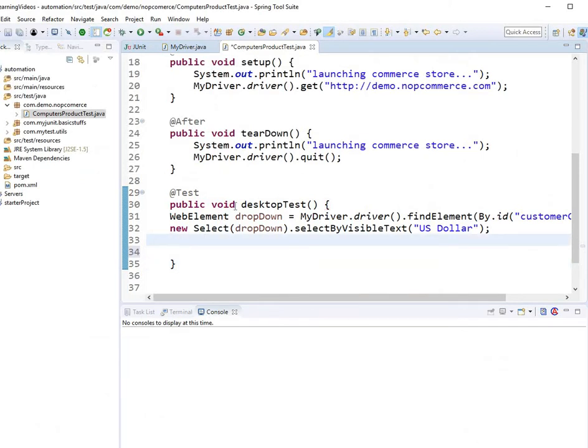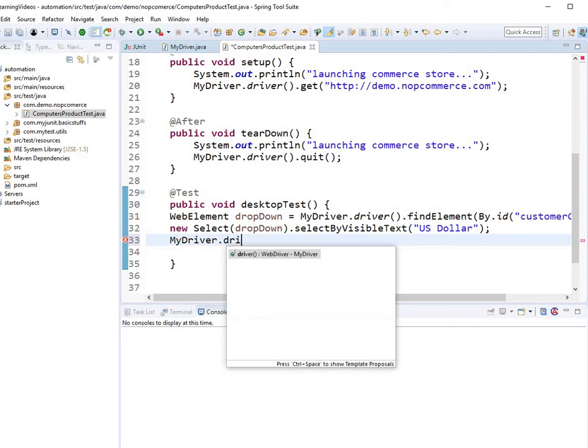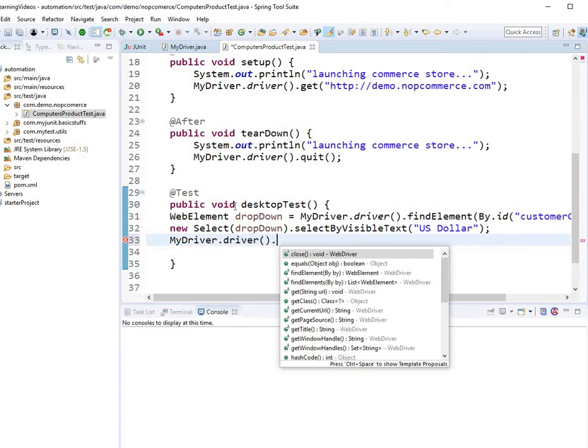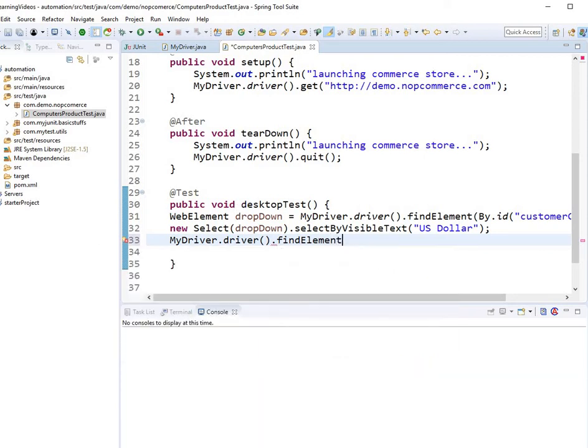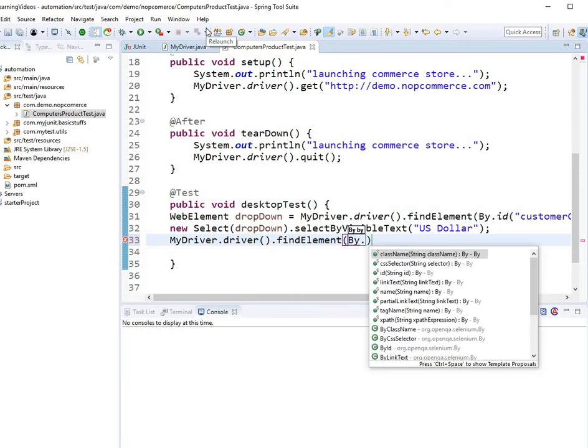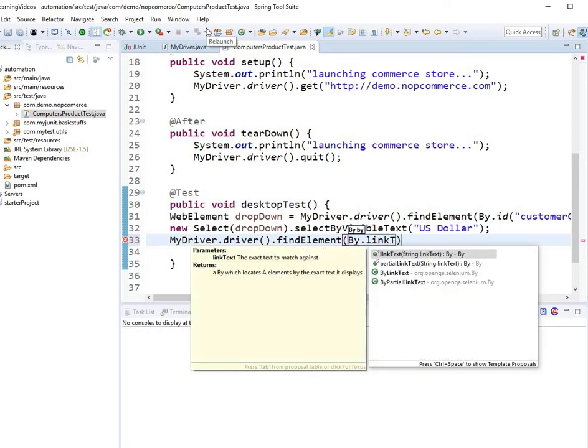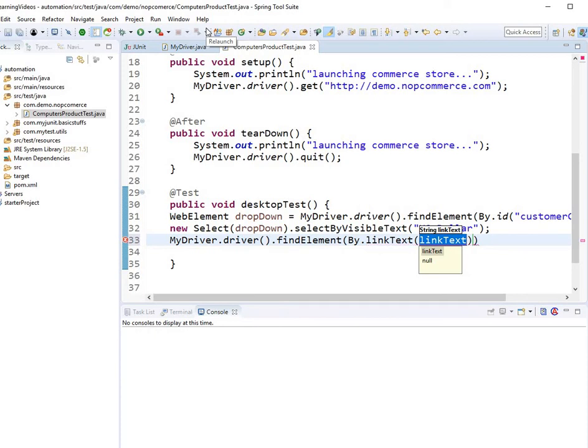So what I would do is my driver dot find element by dot link text. I need that link text.